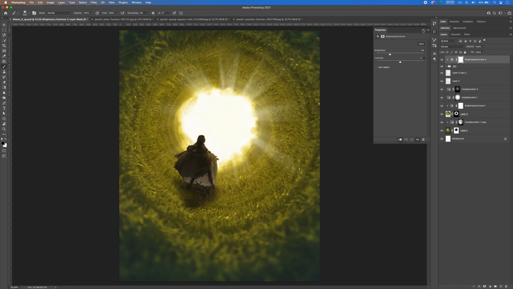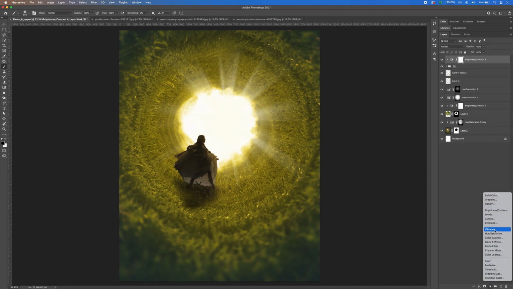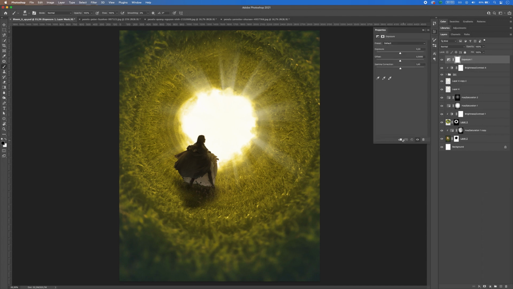Now that we have more light coming from the tunnel, we need to make our girl a little bit darker, and work a little bit more in the edges.